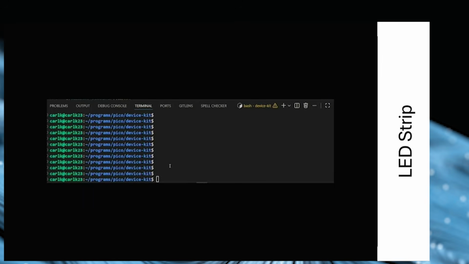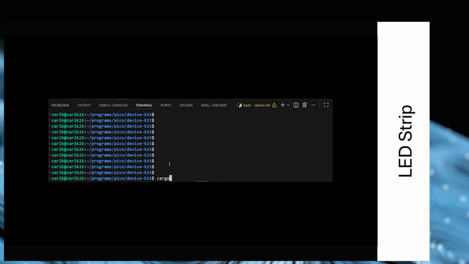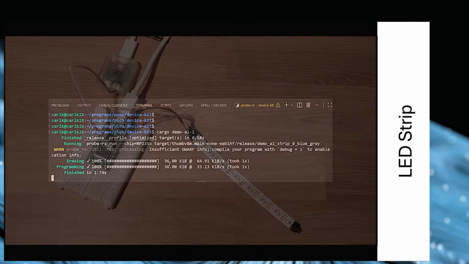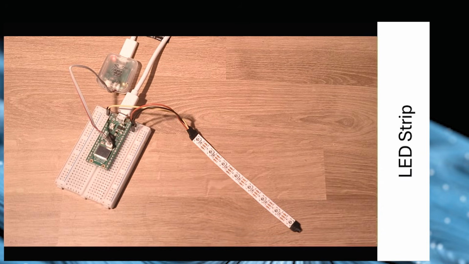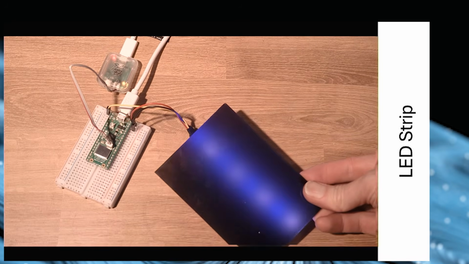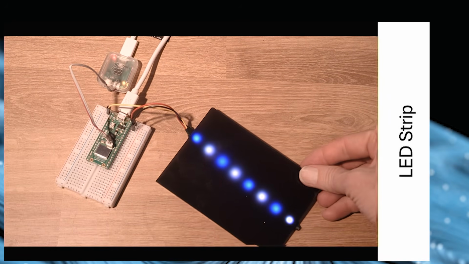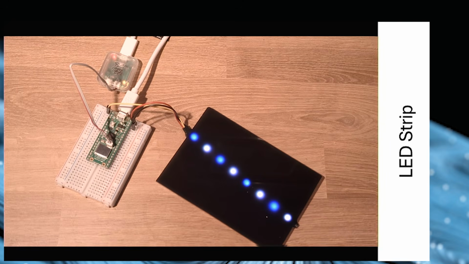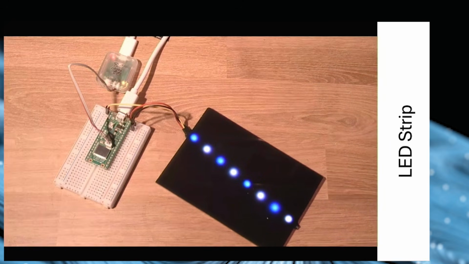So let me give you the first video demo. We're on our desktop machine. We type cargo, and I've got an alias set up so that this will download a program through the USB to the chip, the lights flash, and then all of a sudden, something happens on the LED strip. It's a little hard to see, but through the miracle of a technology called black LED acrylic, we can put it in front of our strip, and now we can see that we've turned on the lights in a blue, white pattern. So how would you code that up?